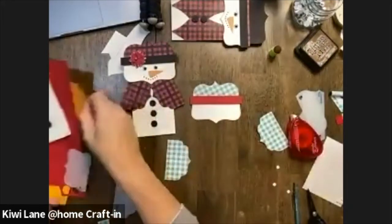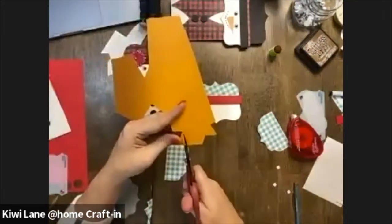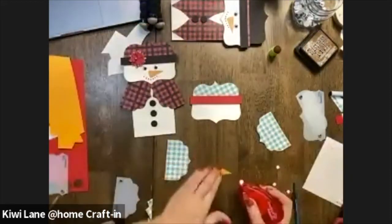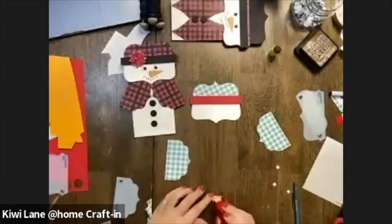So kind of cutting a little nose again, starting with that middle point to kind of guide. Be that North Star to help you guide the rest of your positioning of your items.